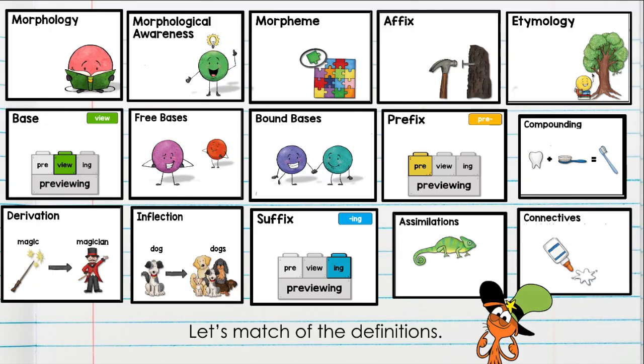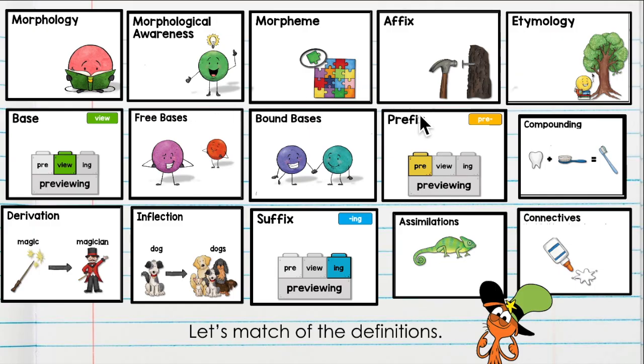Struct is a Latin root that means something, but it cannot mean something by itself. Struct is to build. It must have either a prefix or a suffix to complete the word, okay? So we have free bases or bases and root words or bound bases. They're kind of used interchangeably. You're going to hear me refer to the bound ones, the ones that must require a partner, as a root, and the ones that don't require a partner, you're going to hear me refer to them as a base, okay?